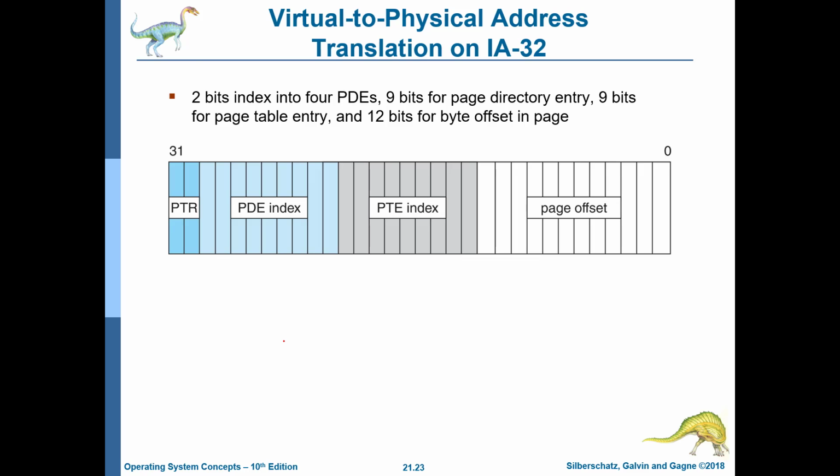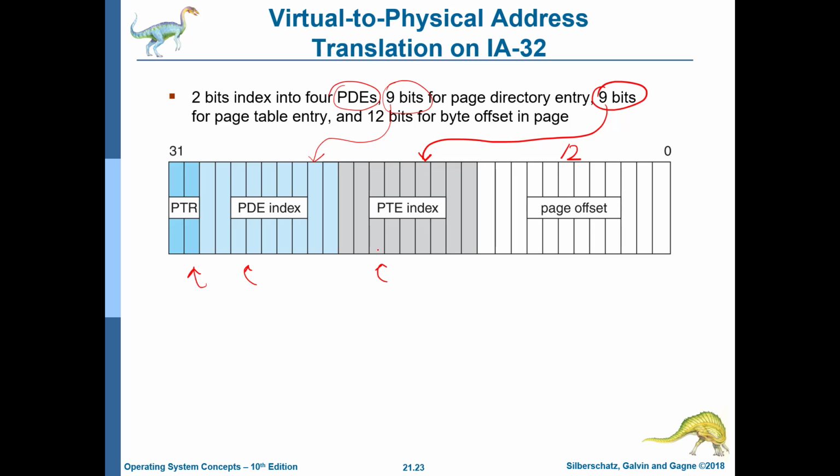So in IA32, which is again the 32-bit version, here we are looking at a three-level paging scheme, which uses the top 2 bits to index into 4 page directory entries. It uses 9 bits for a page directory entry, and these 9 bits are these ones. And then it uses 9 bits again for the page table entry. And then it uses 12 bits for the page offset. So what you have seen is that for a 32-bit addressing system, I can use 2 levels or I can use 3 levels. So it doesn't matter.